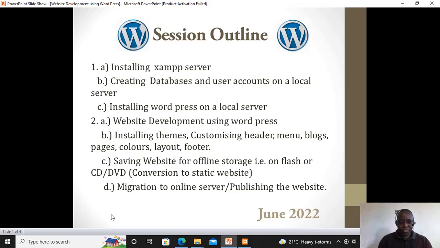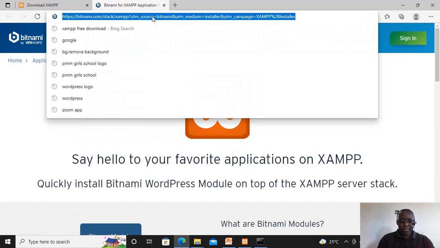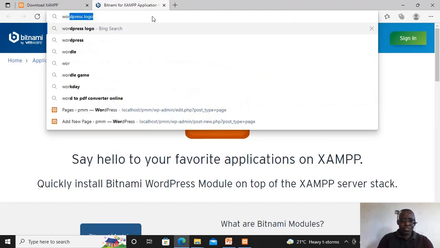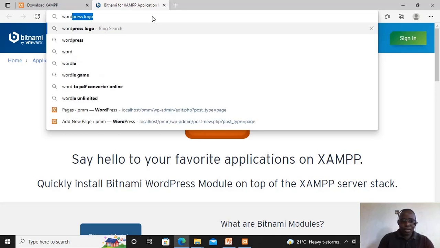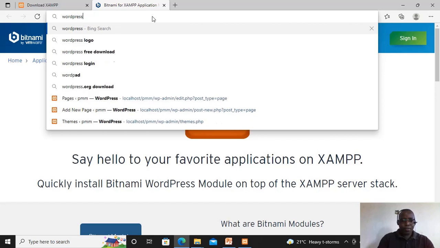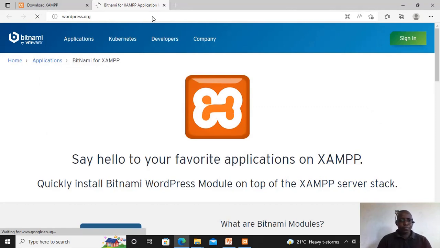Those themes, you also get them right here, at WordPress.org, right?